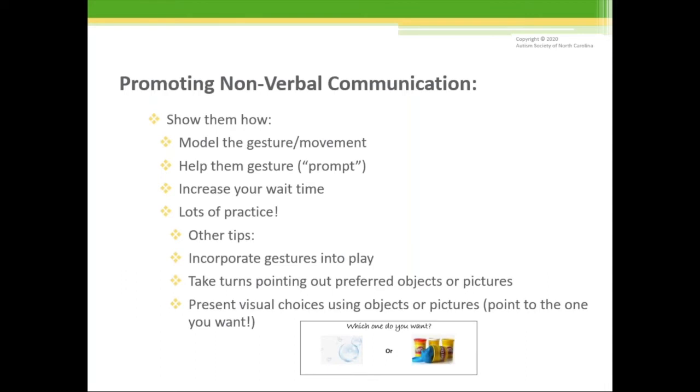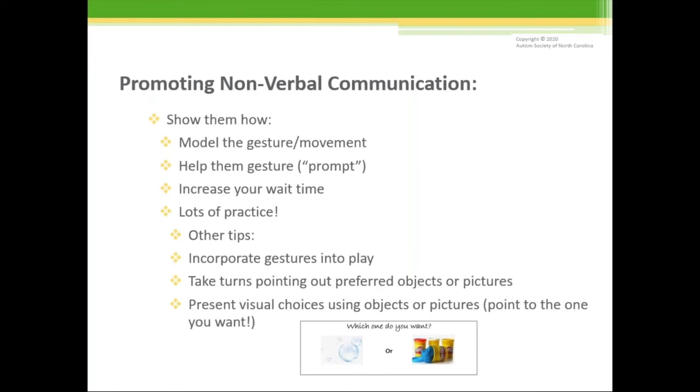Help them make the gesture. We call this a prompt sometimes, but we want to gently guide their hand to make the gesture we're trying to help them make. So we might help their hand make a point toward the item in the direction that they're looking at, and then help you lead them to that item. We can give them a little bit of the item when they do that prompted response, and then we can let them keep practicing. We could break off a small piece of cookie and then continue to help by prompting them a little bit less and less each time until they can do it on their own.